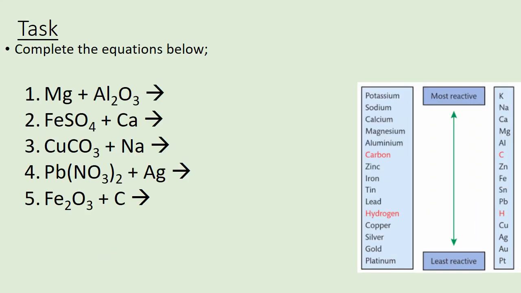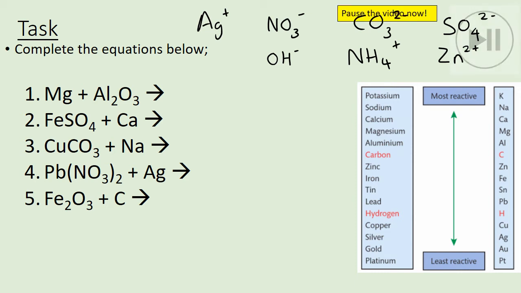I'm going to remind you of the ions you needed to know. Nitrate is NO3-, carbonate is CO3 2-, sulfate is SO4 2-. That will be enough for this question. However, there were others such as hydroxide, ammonium, zinc which is 2+, and silver which is 1+. That's the list of seven ions you were given in Assessment Objective 1. What you're going to do now is pause the video, and when you're ready, unpause and we'll go through the answers.